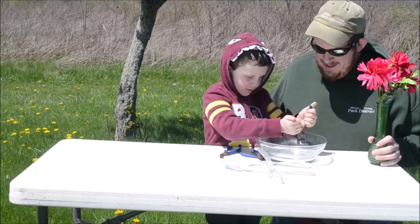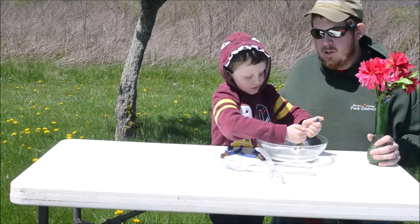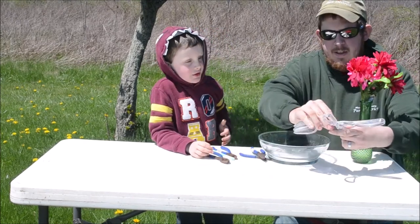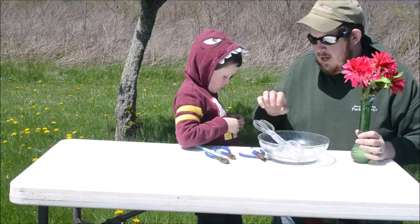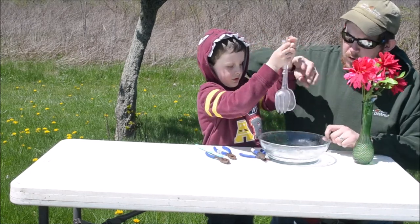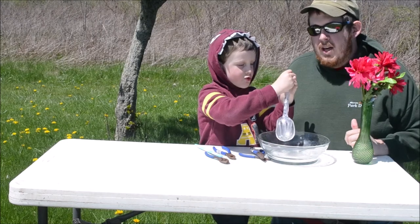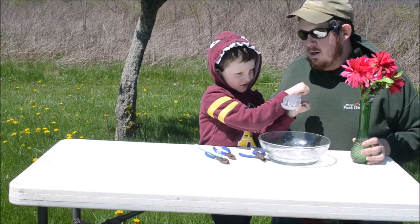He got one but it fell out, so he'd be out there for quite some time — if not, a predator might get him. Now let's try the salad tongs. Act like you're scooping ice cream at home. Look at that — he's got marbles in his pouch! So he would be a type of pelican, excellent at getting fish out of the water. Good job Jeremiah.